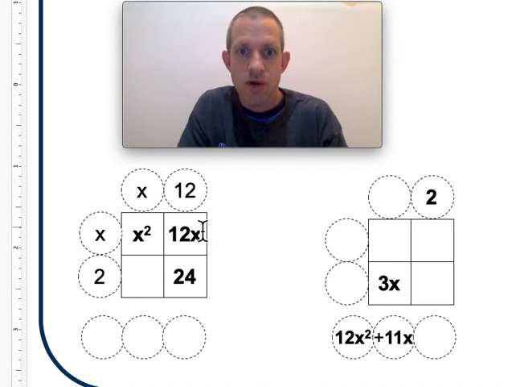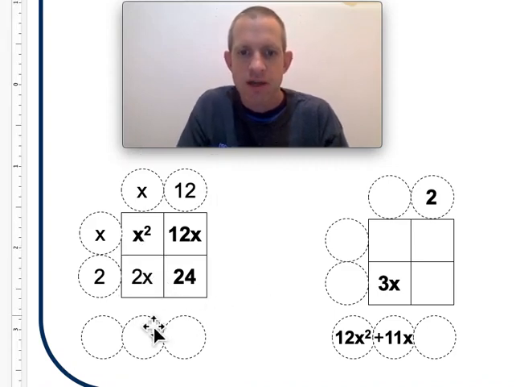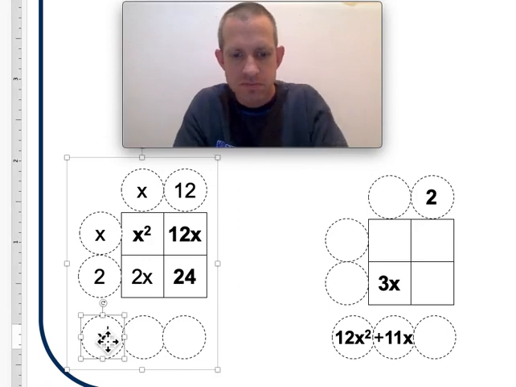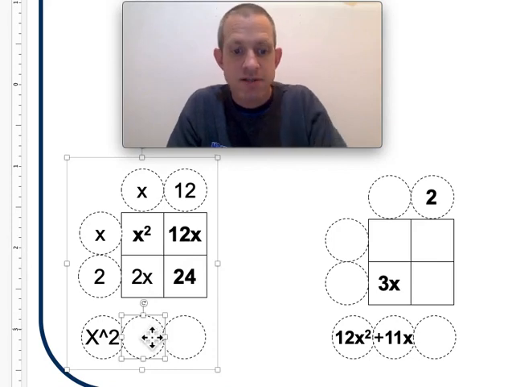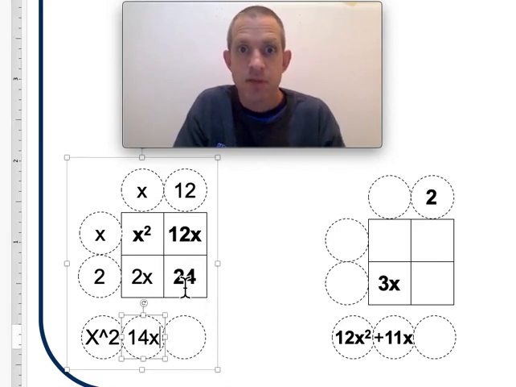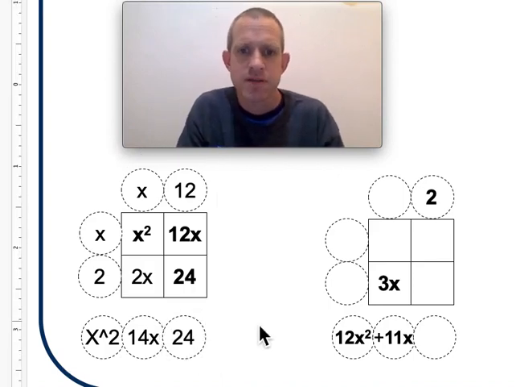And so even though I didn't know any of the outsides to begin with, just with this information I was able to figure out all the outsides, and now it's just a normal multiplication. We can finish this by doing 2 times x in this box. That'd be 2x. And then we can add along the diagonals to get our final answer. So this is the only thing in the x squared diagonal, so this can be an x squared. These two x's have to add up to 14x. And this is the only thing in the numbers diagonal, so this has to be a plus 24. And so we're done. That was a relatively easy one, pretty much straightforward thinking.